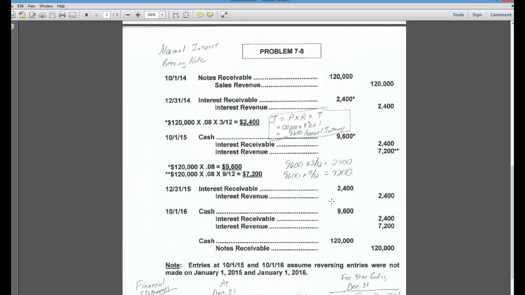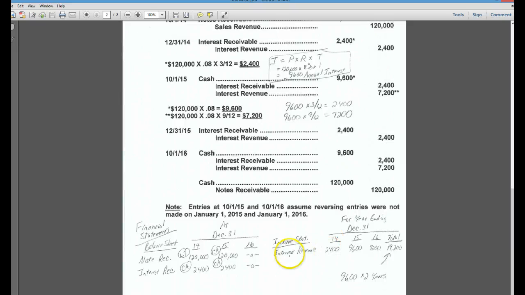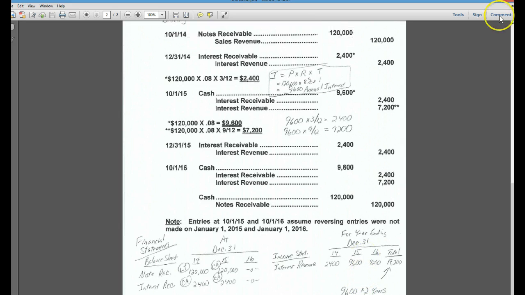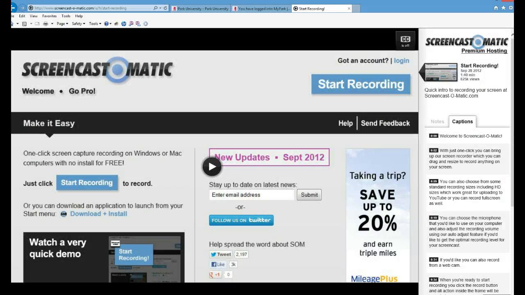Or if you don't even want to do that, write it out freehand, make a PDF, and you've got an electronic version. So this again is the solution. Here you can see I just freehanded wrote out the financial statement impact again, the note receivable for 2014, and the interest receivable, pointing out that interest revenue is going to equal 2 years of that $9,600. So you can just again talk through with your students the impact.